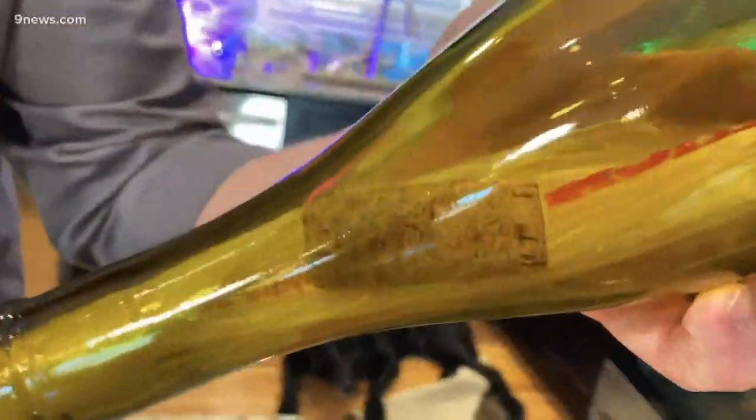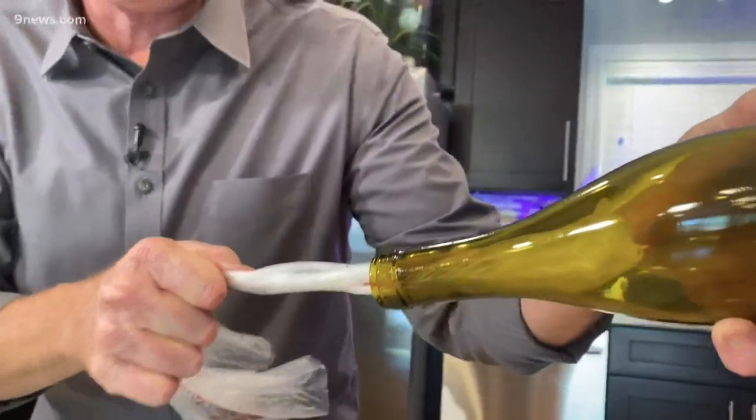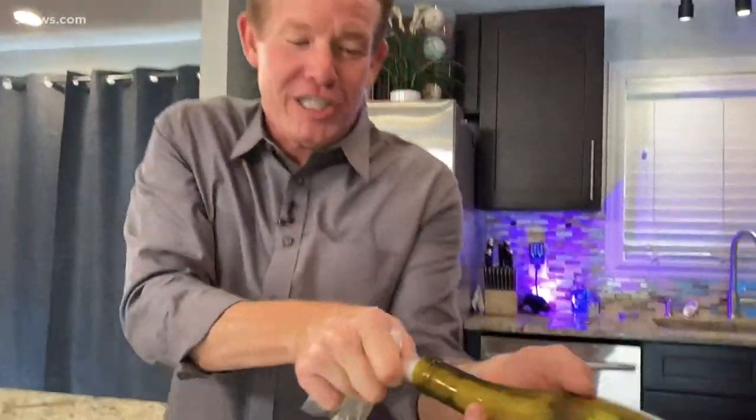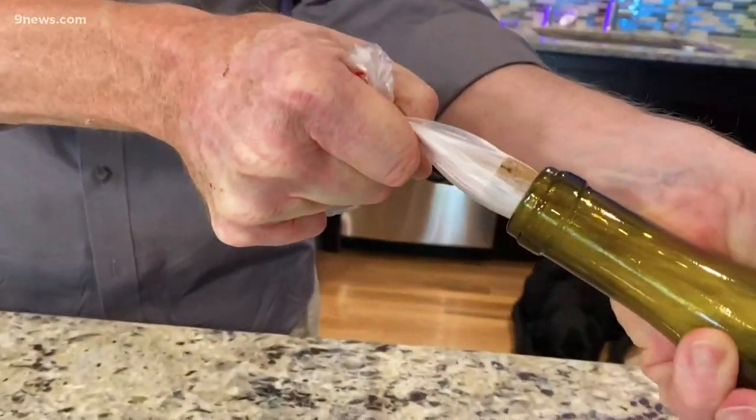So now we're going to do some fishing. You turn the whole thing upside down, and now all you're trying to do is catch that cork that's in there. Watch this — as you pull, see how you catch it and you trap it? It's a little slippery. I think we're going to do it. Look at that. This is the part that gets hard sometimes because it'll just stay there. You just need to try to pull like this without breaking it. The bag's strong. Look at that — cork out of the bottle!